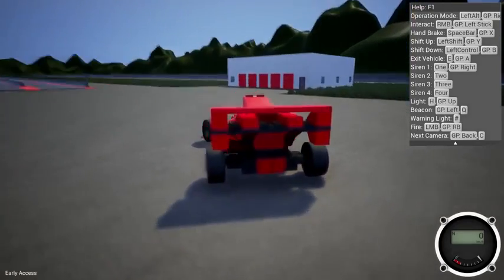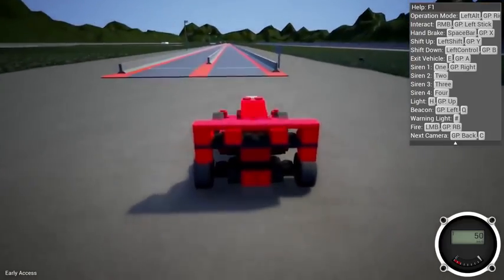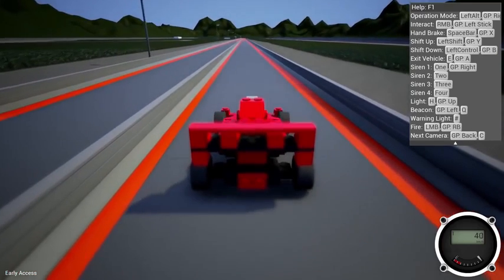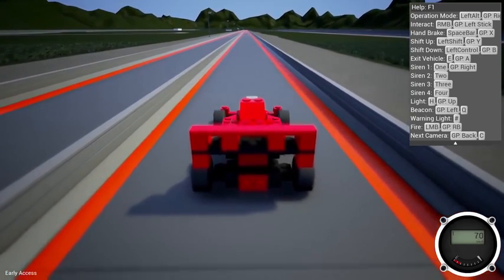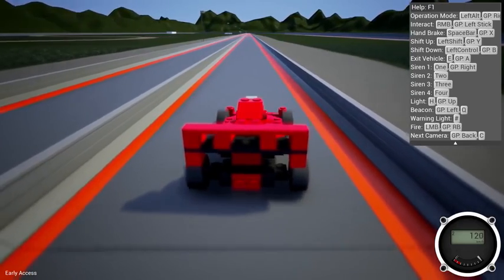Let's see. Okay, so now we have no back suspension, so that's stiff. It actually sticks to the ground really good now. Alright, let's just run it down the drag strip here. Normally, once you get to a certain speed, you'll kind of get speed wobbles. At least I did with my dragster, so let's see how this handles the speed.